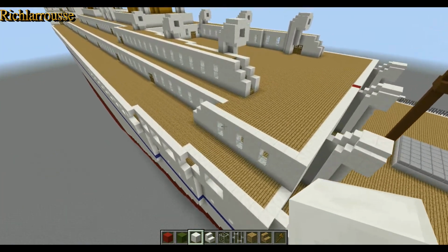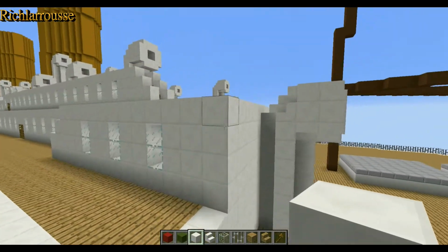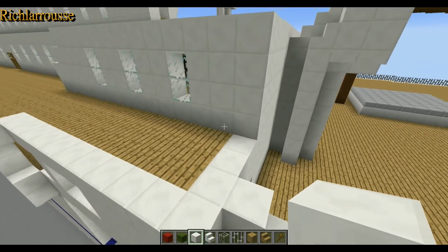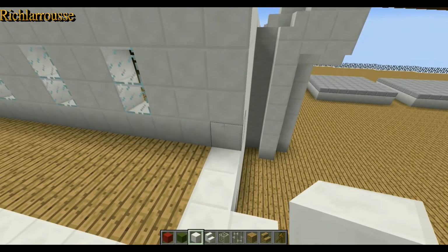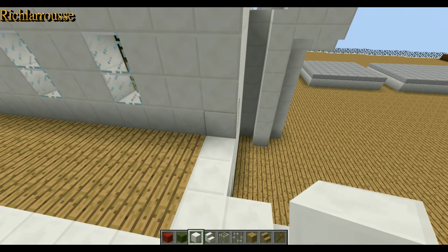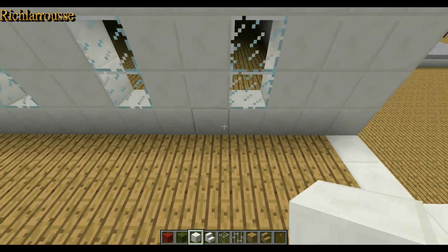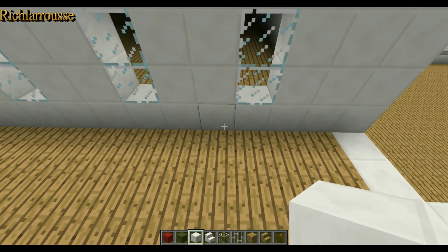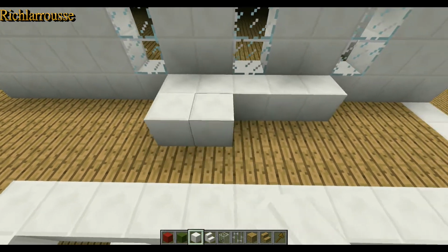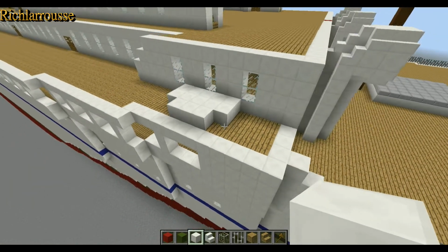And then down onto the boat deck at the back end here. So you've got the boat deck here, and then you've got the back wall here, which is the big straight edge. What we're going to do is go from the back corner, which is here, and count forward by 4. 1, 2, 3, 4. And on the 5th block we build 5. So I build a row of 5 on the deck. 1, 2, 3, 4, 5. And then 5 again. 1, 2, 3, 4, 5. And then 3. 1, 2, 3. Like that. So it's basically a base.